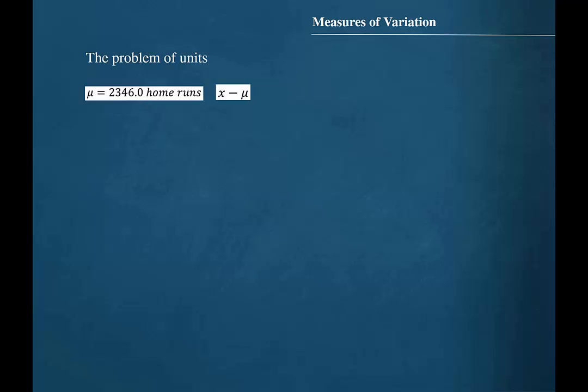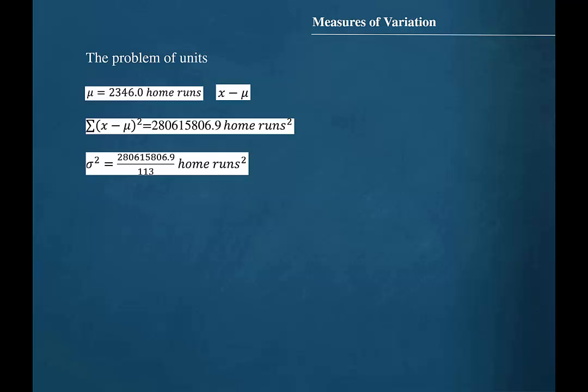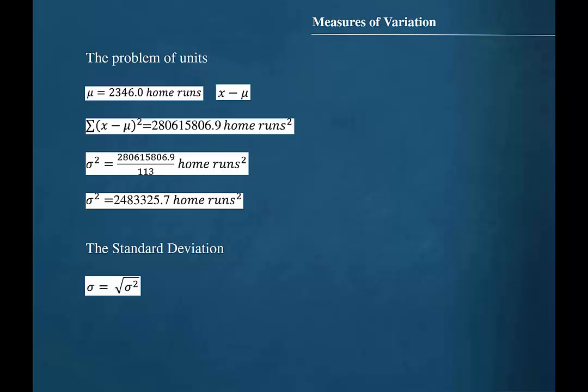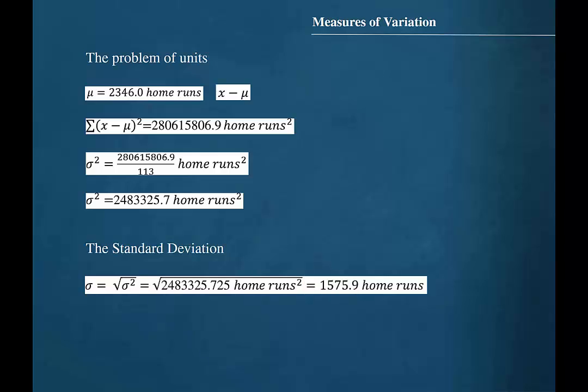But during the process, we squared those deviations and then found the mean for the squared deviations. So that means that the units for the variance would be the square of the units for the mean. The problem then is that we can't compare our measure of variation to the individual data values. The solution to that problem is to take the square root of the variance. The result will be a measure that we call the standard deviation.